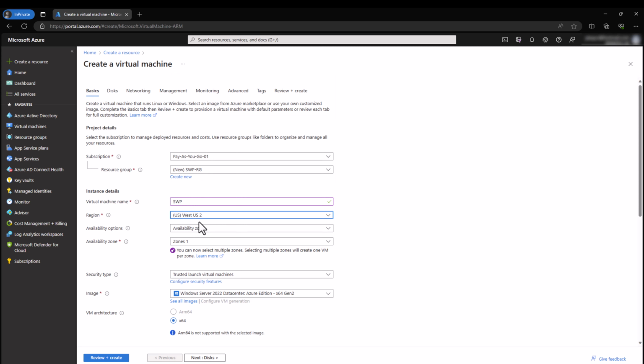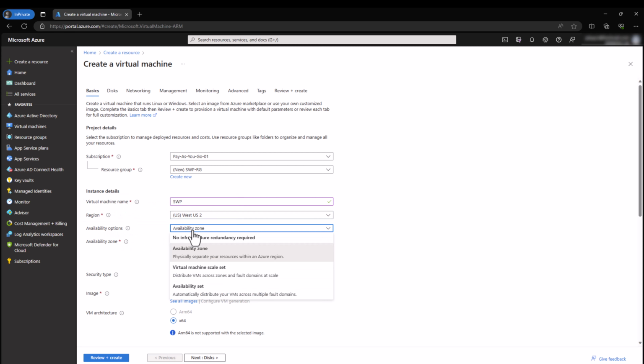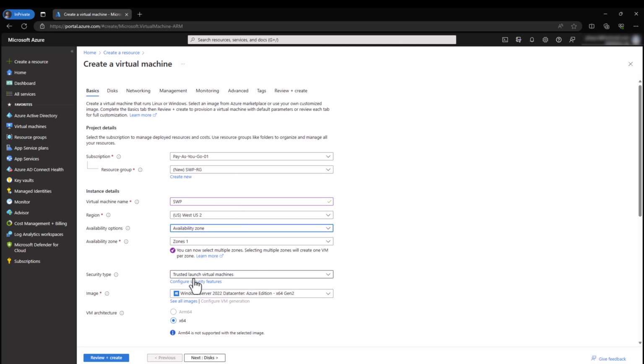Is there any difference? I've not seen any differences in my past lab creation, but I mean, you just want to choose a region that is very close to you. So for the availability option, I'm going to leave it in this one. If you want to read more and know more about what is going on here, you can actually Bing them or just do some research about it so that you can learn more about what is happening here. But for the lab, I will just put most of this in the defaults.